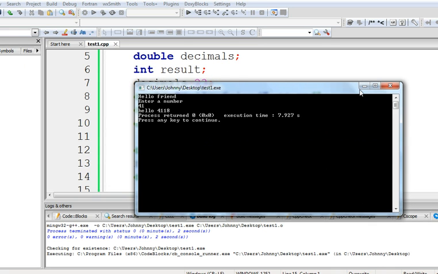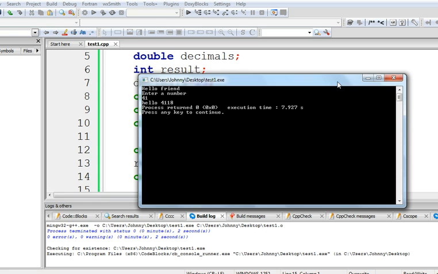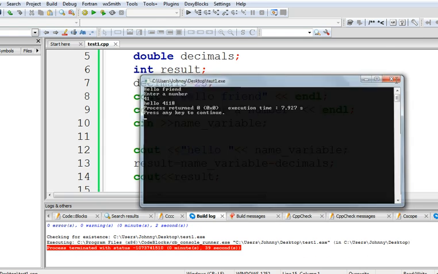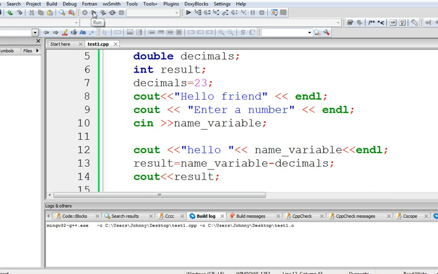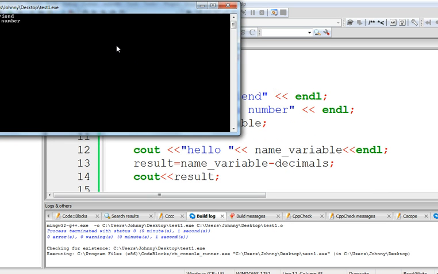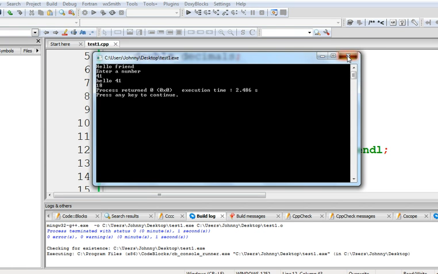That's really a mistake you have to figure out. As a programmer, you have to find a way to solve your problems. You can't give up, you just have to find a way to solve the problem. One way we can do this is by adding endl. You build the program first, and then run, and enter 41, and that's it. You fix the problem in programming.